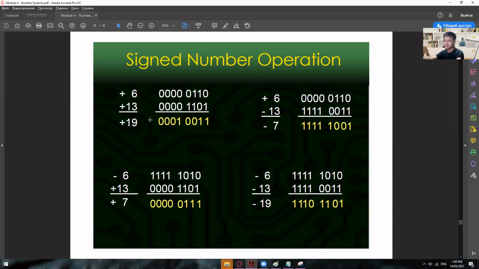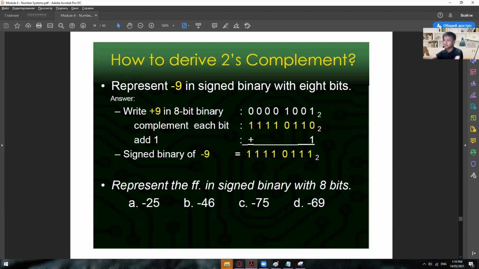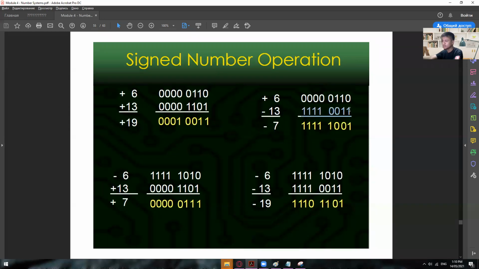So I will not answer this one anymore. Okay, let me just explain how we got this one. So in positive positive, of course, nothing special. Convert this one into normal binary combination, which is this one. The same with 13, and then just add it using binary addition, and then you will get this one. But in here we have negative, so we have to represent this 13 into negative 13. So all you need to do is apply this one. Okay, so apply those 3 steps, and then you will get this result right here.